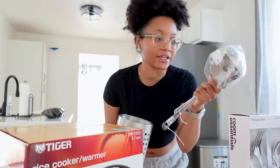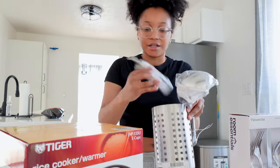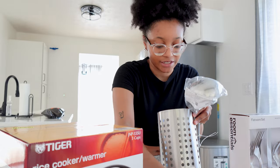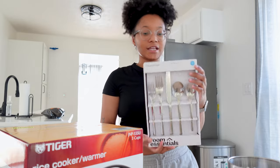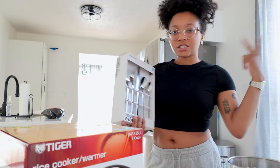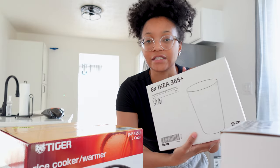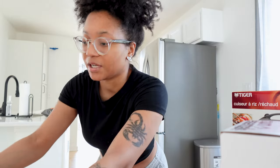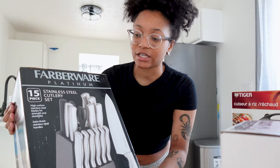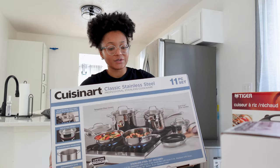We have this rice cooker, a cute little spoon and spatula from IKEA as well as a holder, a bottle for sesame oil, a peeler, and some forks, knives and spoons from Target — the Room's Essentials brand, cute on a budget. From IKEA we got six glasses. There's literally so much stuff — this isn't even half of it. I've kept a lot in the closet to take out gradually, but for now we're focusing on the kitchen. We got this cute knife set.